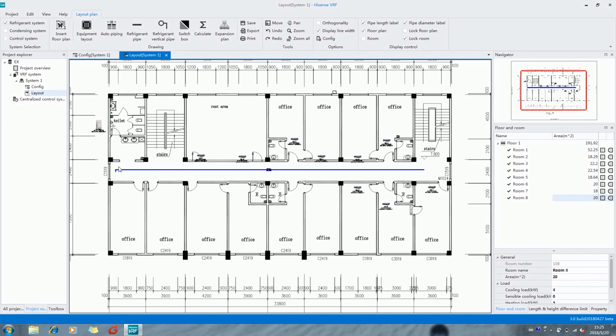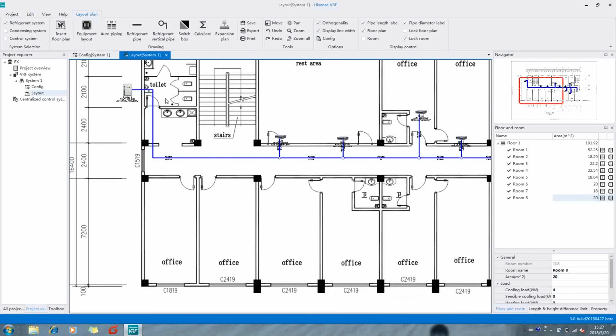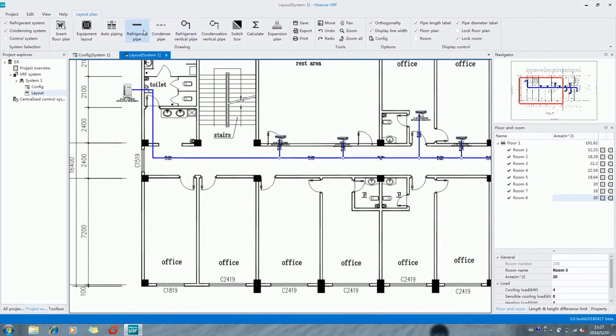Draw the condensate pipe, assuming that the centralized drainage is adopted and is located here. Draw the main pipeline for condensate pipe and connect to the indoor units.